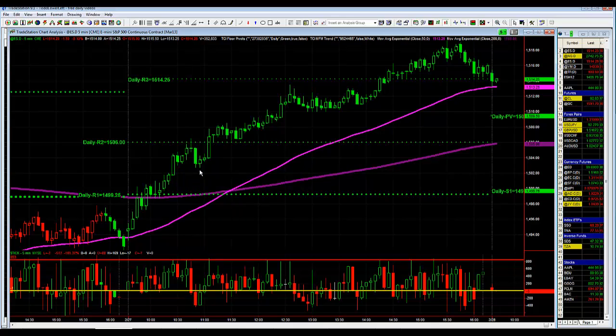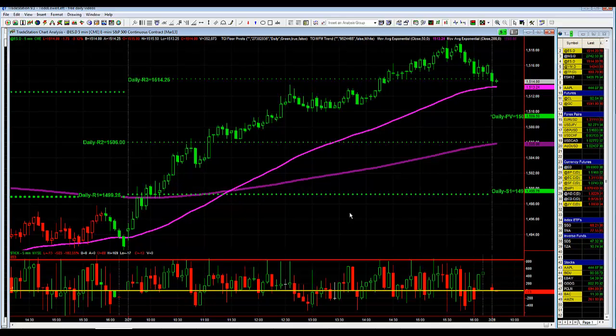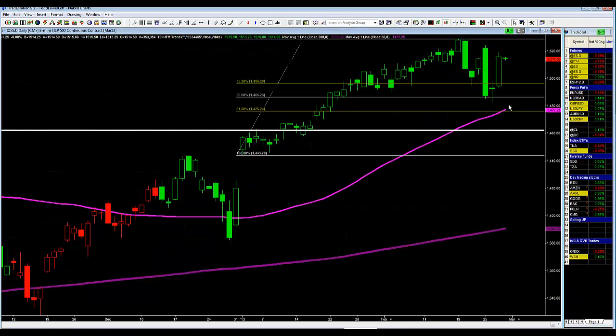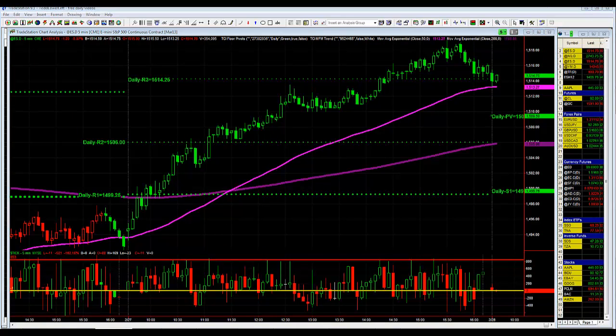As soon as you had that first, what I call an active low, put in place right here, you would take that initial stop loss, which was sitting right below the low of the day on a daily chart, and move it up to below this low. Okay, and you would continue to do that all day long. As soon as the market put in this high, came down, and came back up through this high here, you would take that initial stop loss, which was sitting down at 1482.25 on a daily chart, and move it up to below this low here, 1504, 1503 3/4.